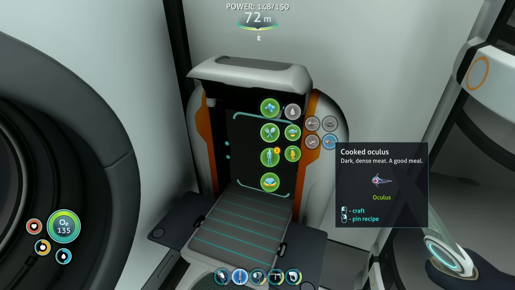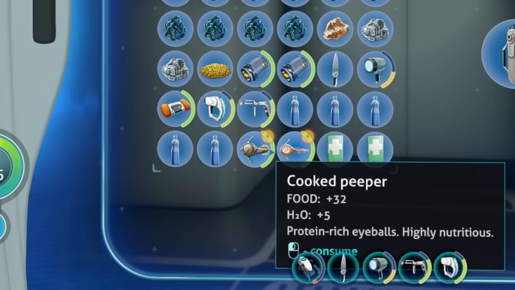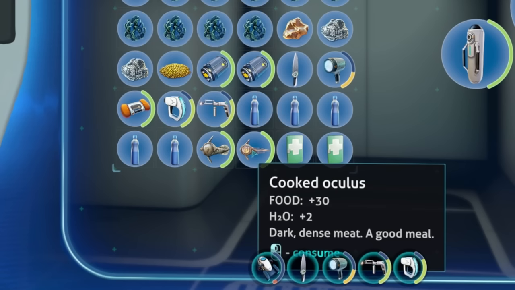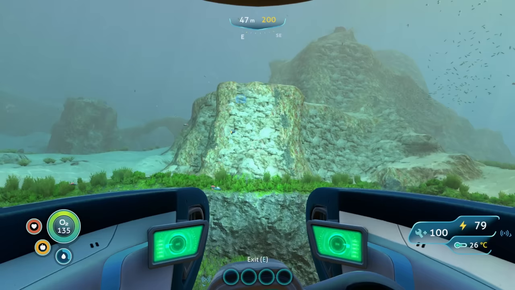Yes, and cooked Oculus. Now I wonder, what's more tasty? An Oculus or a peeper? Cooked peeper, plus 32, plus 5. Cooked Oculus, plus 30, plus 2. Man, you just can't beat peepers. They're the best. I build a propulsion cannon and a battery charger, then leave to catch fish with the propulsion cannon.